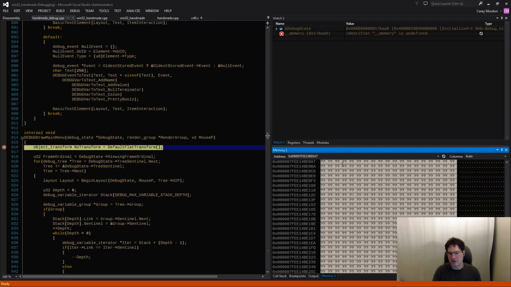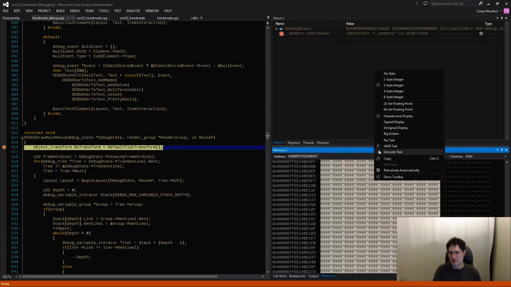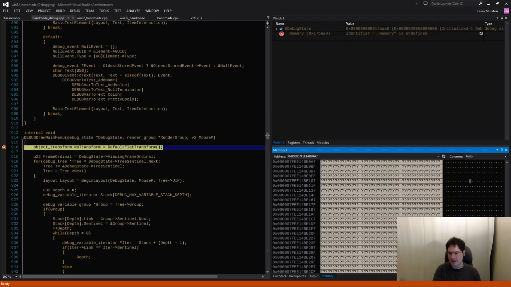And so memory is really straightforward. That's just going to dump memory from an address going forwards, right? And really the only thing you want to do there is be able to dump it in some kind of specifiable format. Maybe I want to see it as 4-byte, 8-byte, little endian, right? Just the basics. Exactly what you see here is pretty reasonable. And being able to see a sideband that has text in it can be pretty handy if you're debugging things that involve strings.